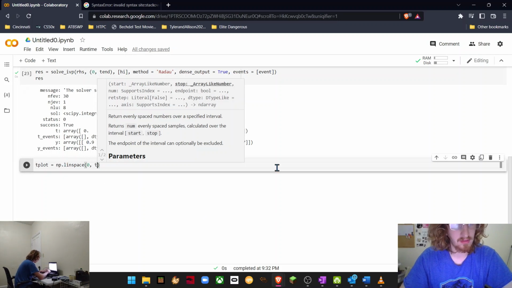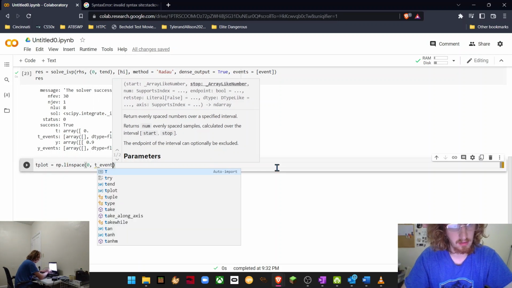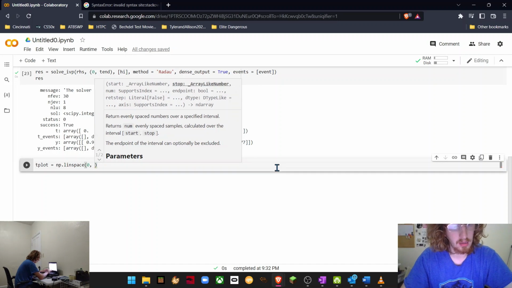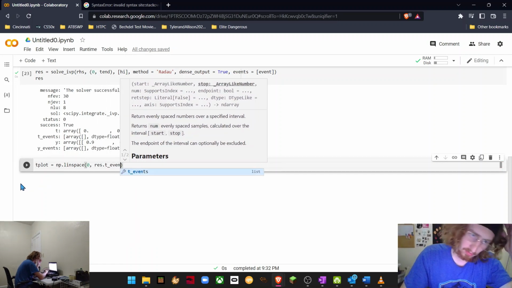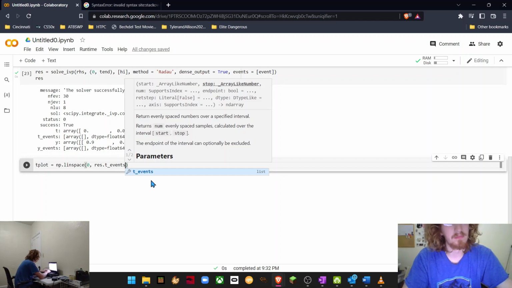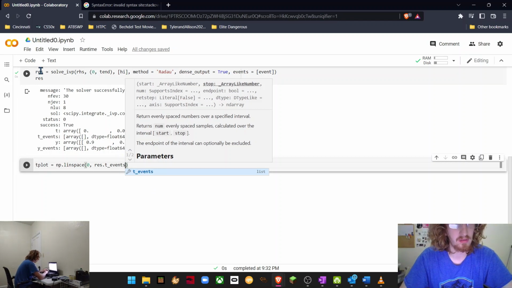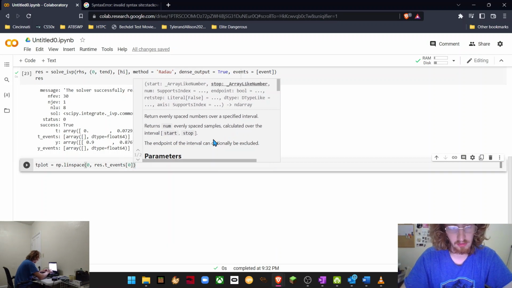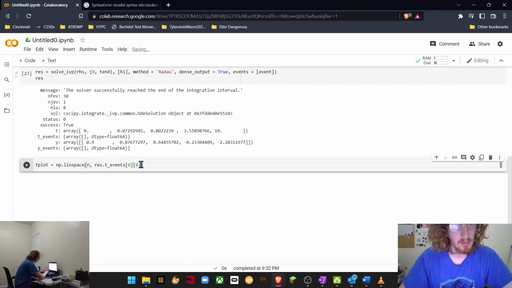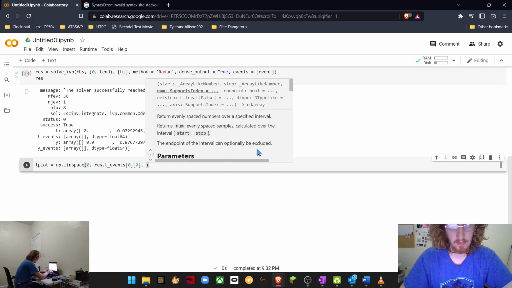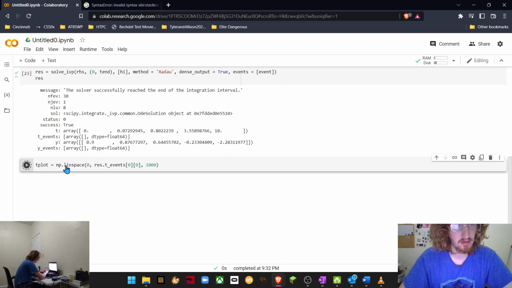The way that we can reference that is res.t_events. I forgot we just need to reference res. And then we're going to be taking the first item from the first array. And we'll do 1,000 space points.